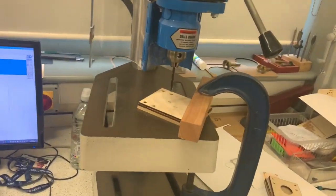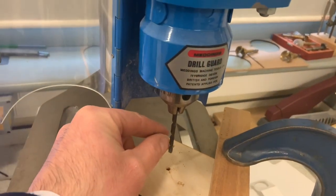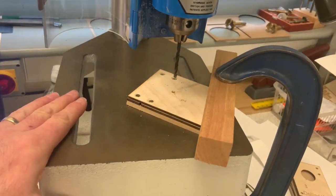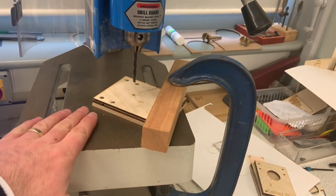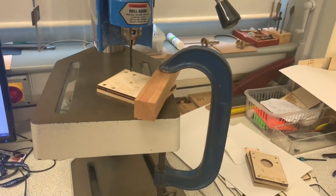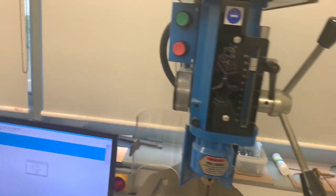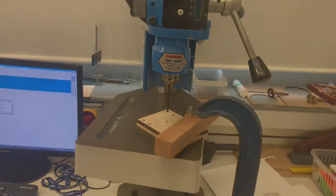Here you can see that I've set up the jig on the pillar drill. I've placed a 4 millimeter drill bit in the chuck. I've placed the jig on the bed of the pillar drill, and I've secured the jig down using a G-clamp. That gives me two hands free to operate the pillar drill using the handle, and also to press the emergency stop in an emergency.